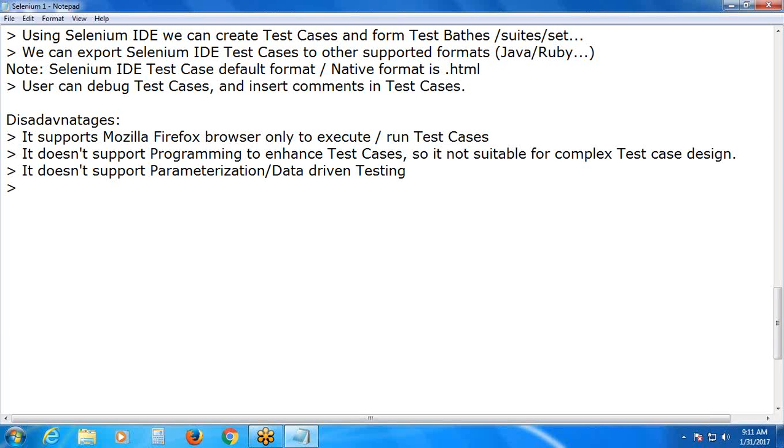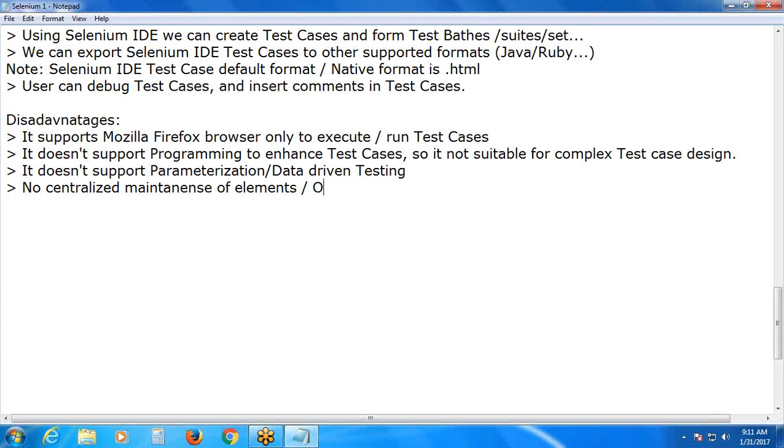It doesn't support test parameterization. Any other? No centralized maintenance. Yes. No centralized maintenance of elements.